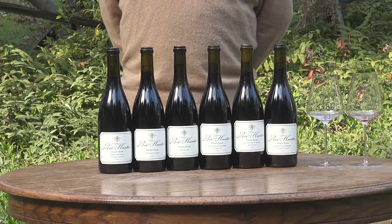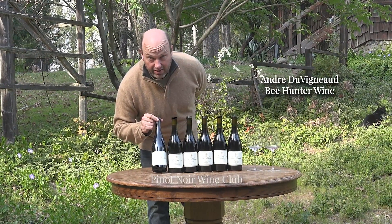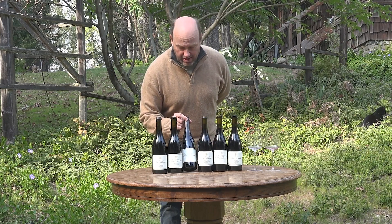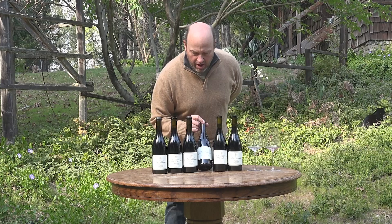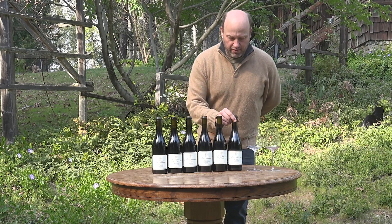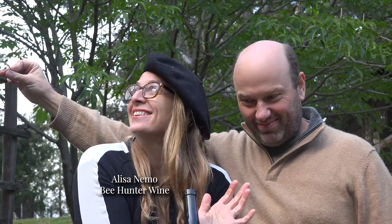This is our Pinot Noir Club — we've got six different Pinot Noirs. First is our Wiley 2014 Anderson Valley Pinot Noir. Number two is our Anderson Valley 2016, a blend of six different vineyards. We have our Mendocino 2017, which is mostly Mendocino Ridge fruit with a little valley fruit. We have Oppenlander 2013, which is tasting just right. Our Docker Hill 14, still a little bit of a powerhouse but tasting pretty good. And our Angel Camp — our first release of Angel Camp from the deep end of Anderson Valley, our newest and brightest.